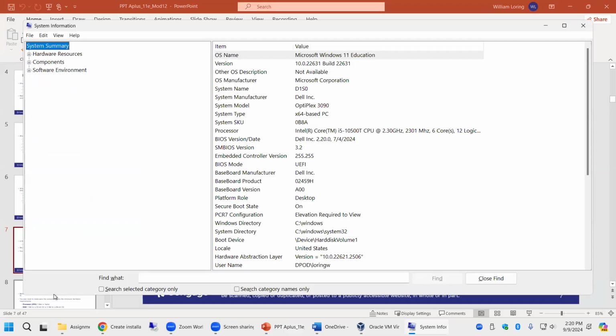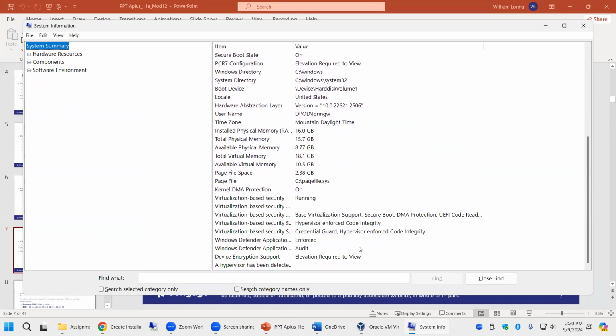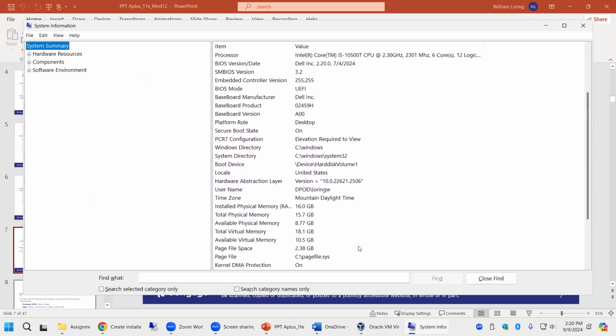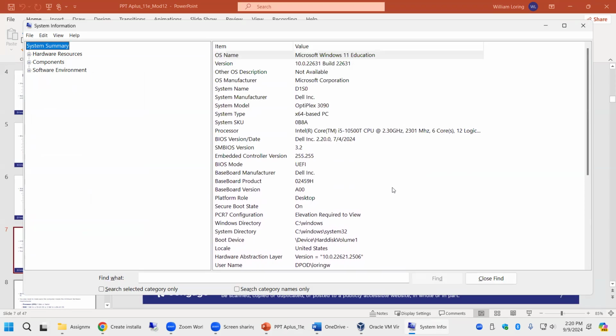So which one do I have on here? Let's see here. There's the version. I was saying it'd be in here, but I don't see 64 anywhere, do you? System directory, System 32. That doesn't mean it's 32-bit. It's always been the system directory since way back in NT. It's always been called System 32, whether it's 64-bit or not. Somewhere it's got to tell us. System type. Yep, there it is, you're right. x64 means it's 64-bit.